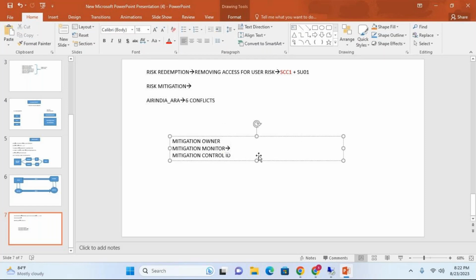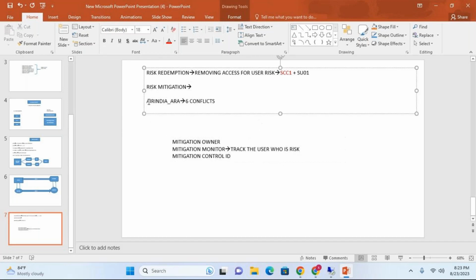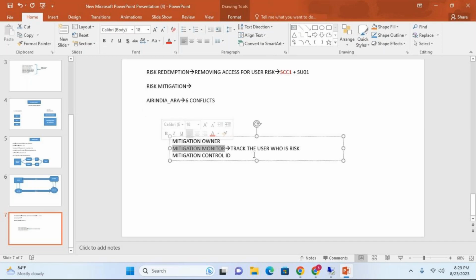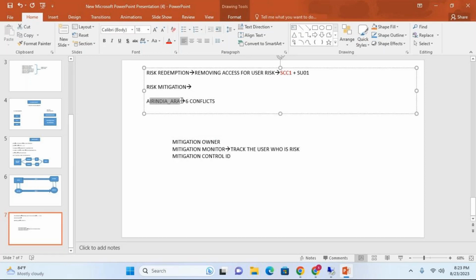This mitigation monitor is going to track the user who is having risk. So, who is the risky user here? Air India underscore ARA is our risky user. Now, this mitigation monitor is going to track this user.